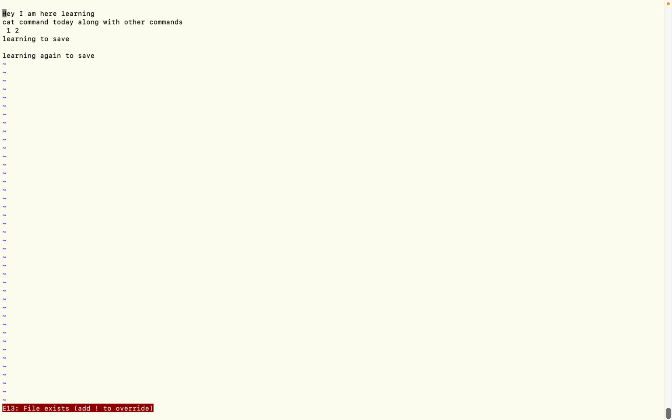File exists, add colon to override. Okay, colon first till 3 lines hello.txt. This file doesn't exist, so let's check if it creates a file. And okay, hello.txt. Let's see.